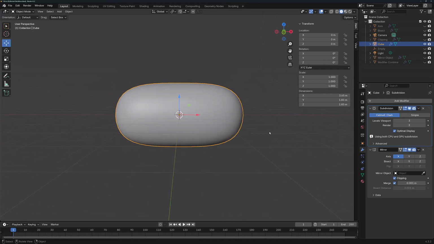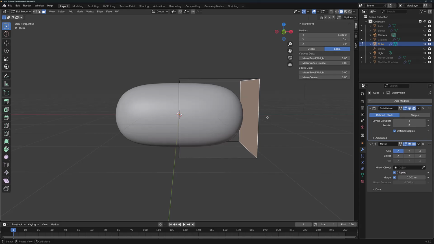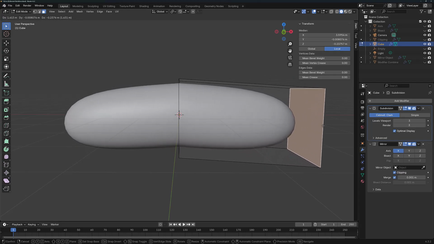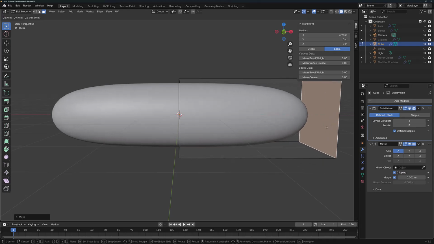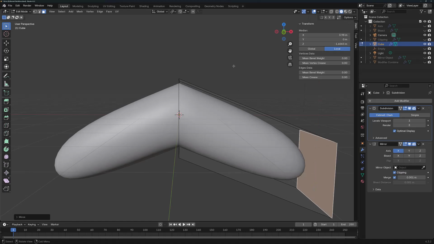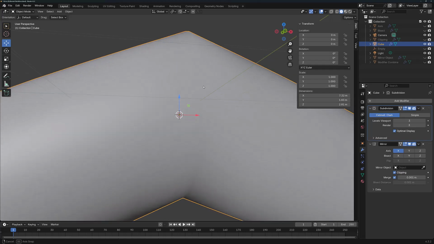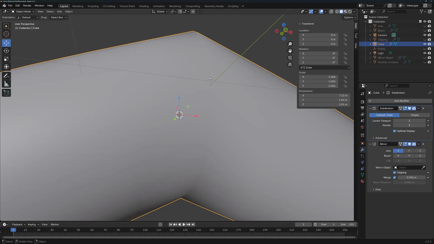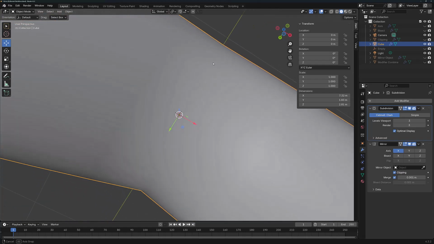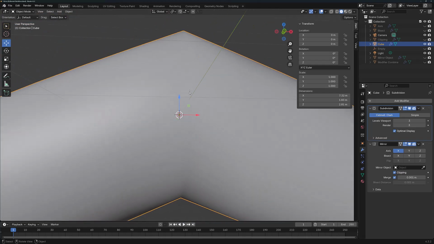However, let's now go into edit mode for the object, and I'm just going to change the location of this face on the X and Z axes. So I'll bring it down to about here, and then come back to object mode. Now, it might be difficult to see, but we're getting some stretching along the intersection between the original geometry and the mirrored geometry. So this is affecting the shading of the model in this area.